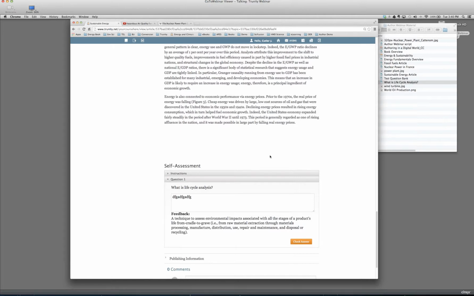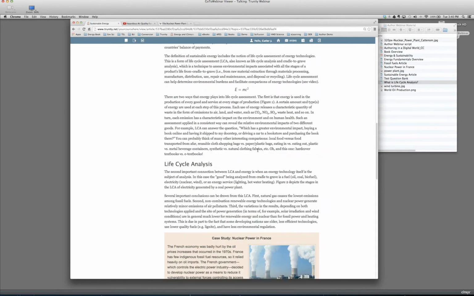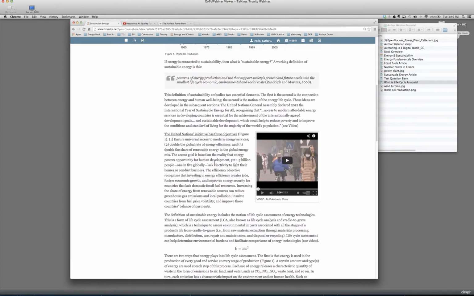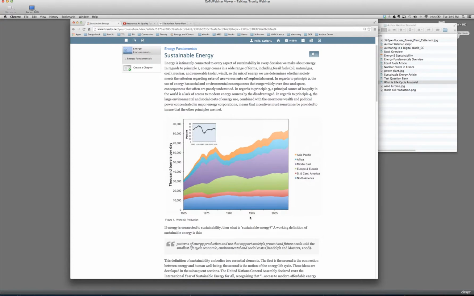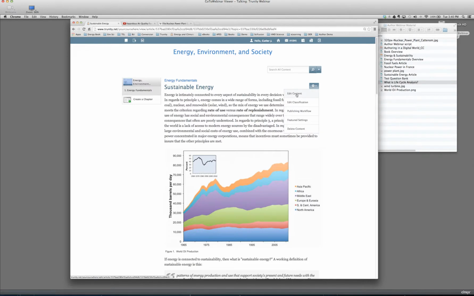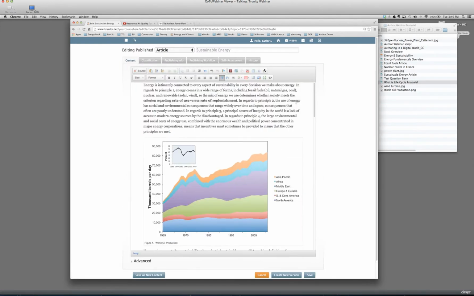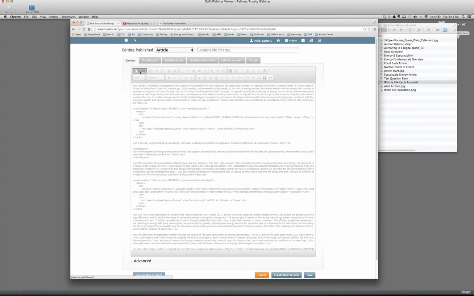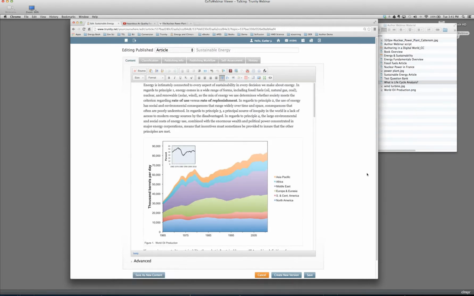So those are some examples of some of the ways in which you can edit, customize, and produce the type of textbook you want, including rich media such as videos. Before we leave this, I just want to make one other observation for those of you who know HTML. If I go up to the upper left of the web editor and click Source, the HTML code is revealed. So if you want to go in and actually edit the code to produce your own kind of customization, knock yourself out. You can certainly do that.